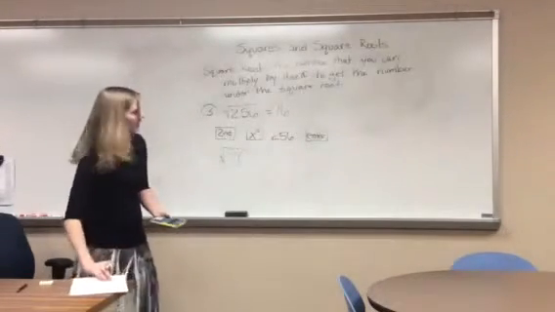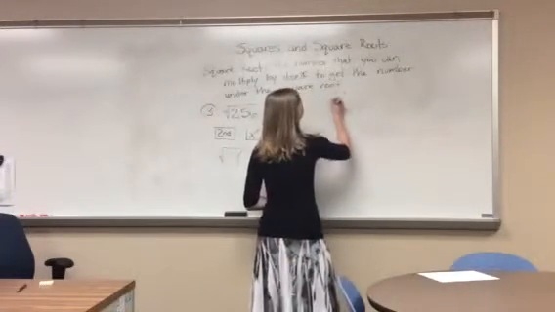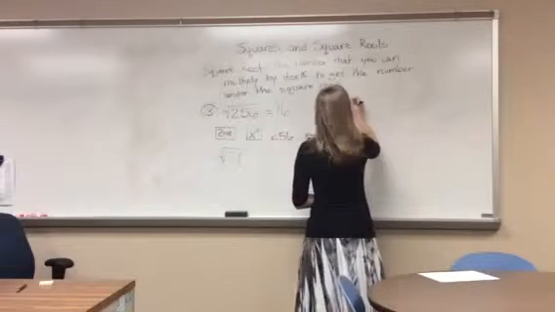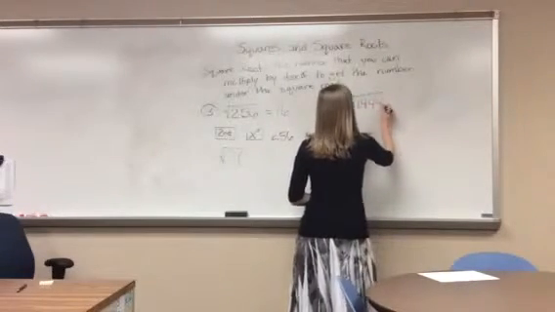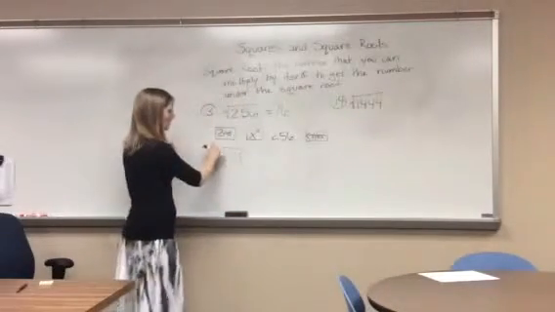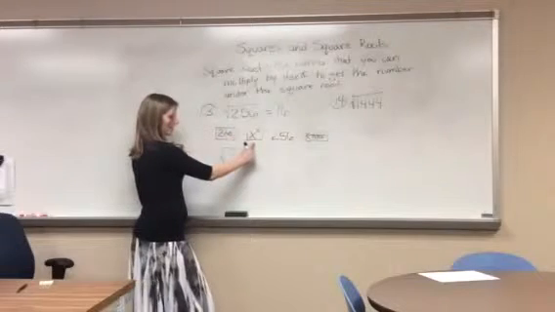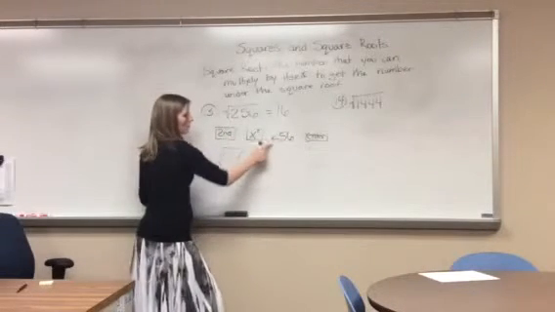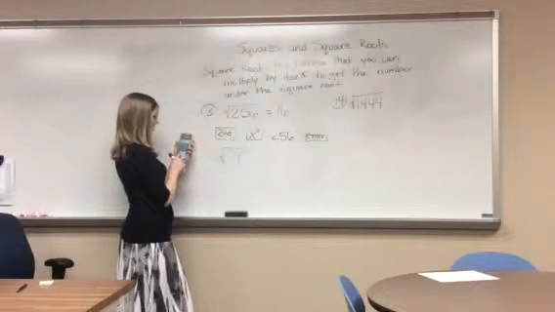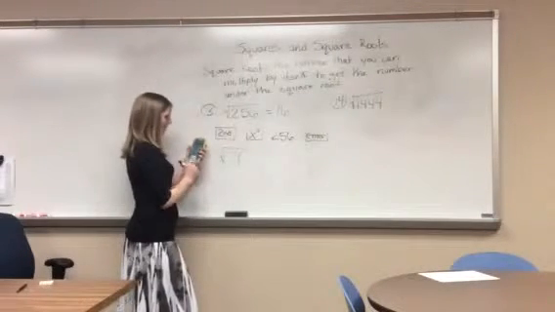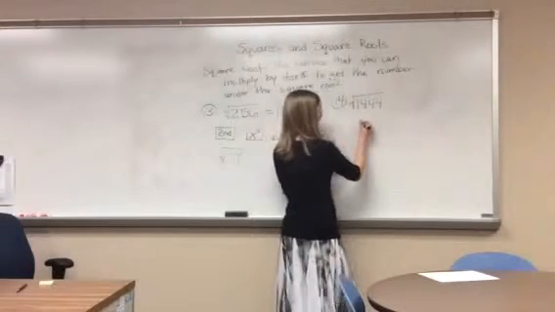All right, let's take a look at number 14 because we'll need to use our calculator again. So for 14, we're looking for the square root of 1,444. We're going to use the same procedure. We're going to hit second, and then X to the second, and then type your number. So second, X to the second, and then 1,444. After that, you hit enter. Your answer should be 38.